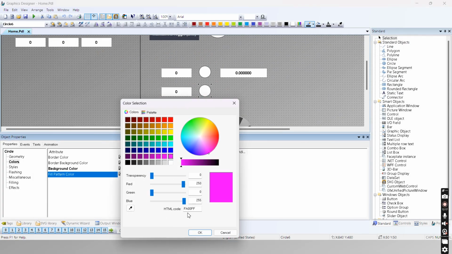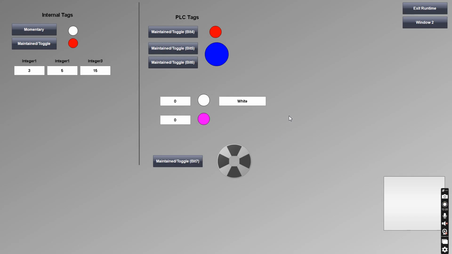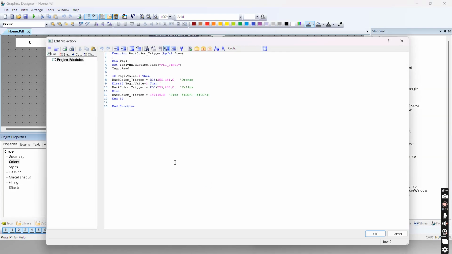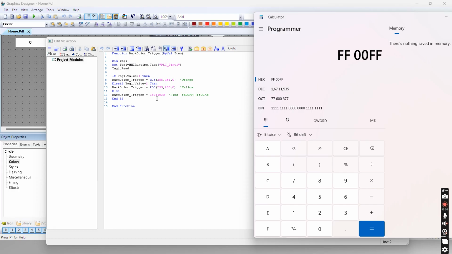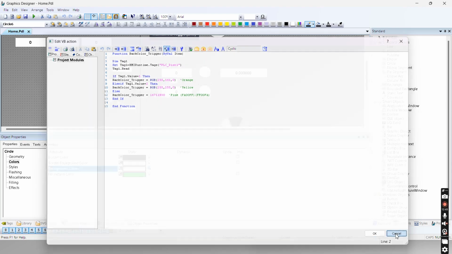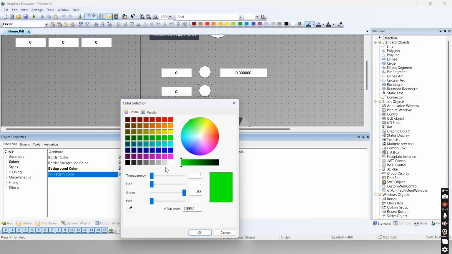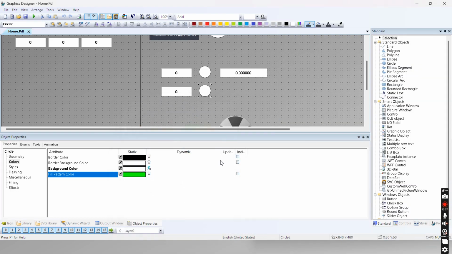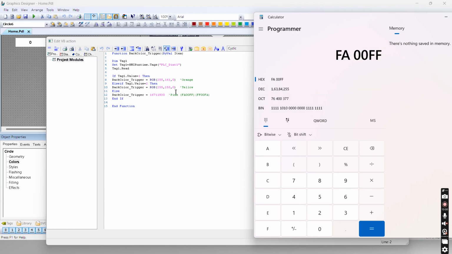If you click here, you can see FA00FF. If you type FA00FF in the hex field and match the number shown, it doesn't match.